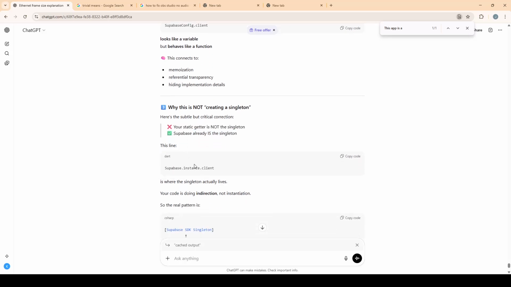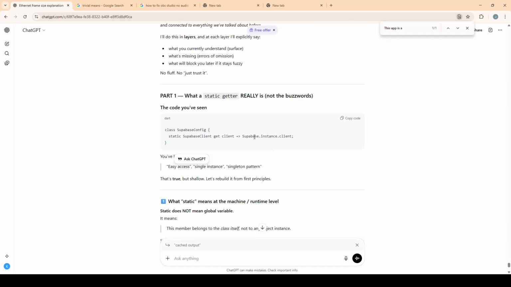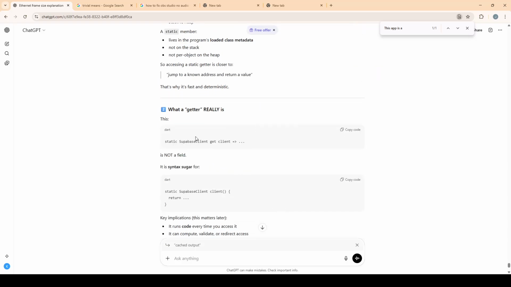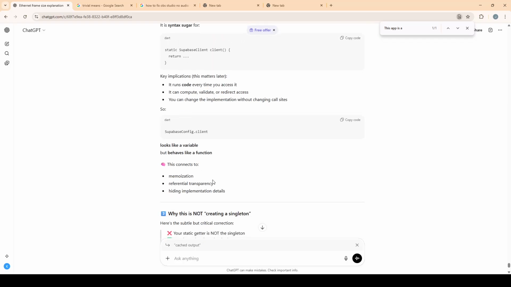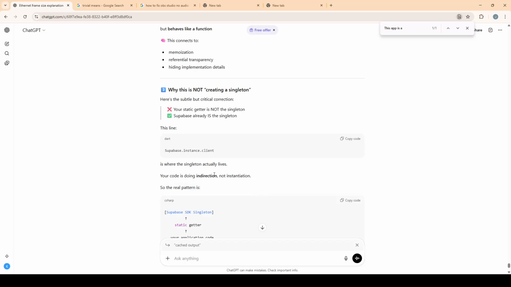This line, Supabase.instance.client, is where the singleton actually lives, and that's a Supabase thing more than a Dart thing. Your code is doing indirection, not instantiation.